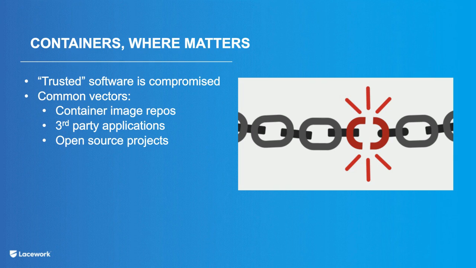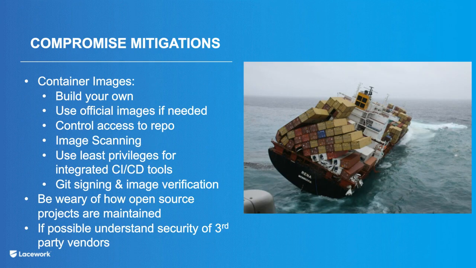So I'll stop being complete doom and gloom and focus on some of the good parts of this. How can you avoid using these compromised images? First step obviously is to build your own images everywhere you can. So if you're building your own applications, your own scripts, just embed those. Don't immediately go to a third party for something that you can do in-house. There are absolutely reasons that you would need to use a third-party image, such as the base OS. Make sure you're using the official images and not some side project that you don't really know what it is. Even if it has some appealing feature, really vet where you're getting those from.